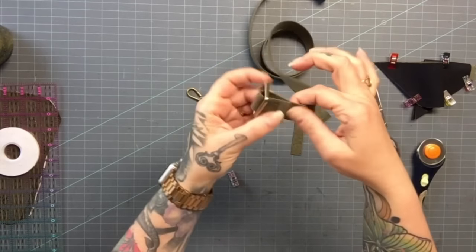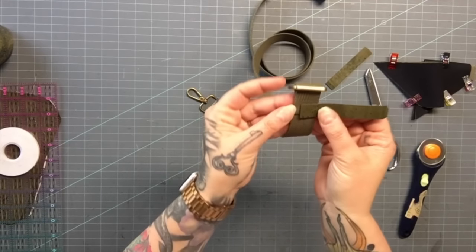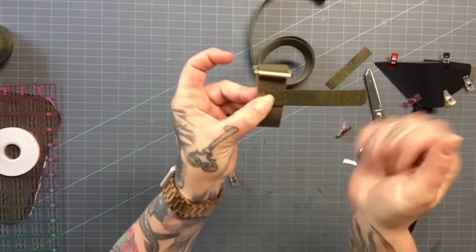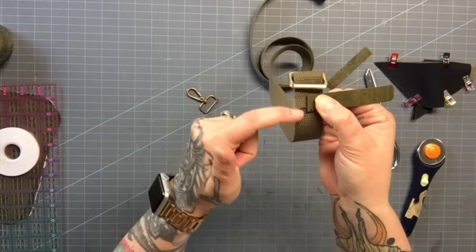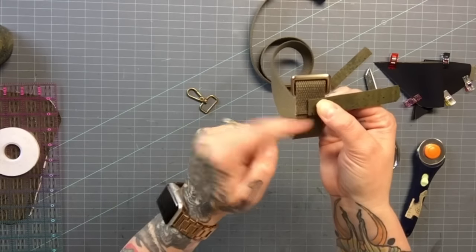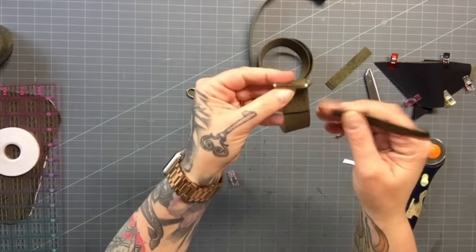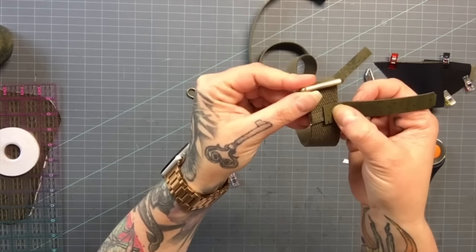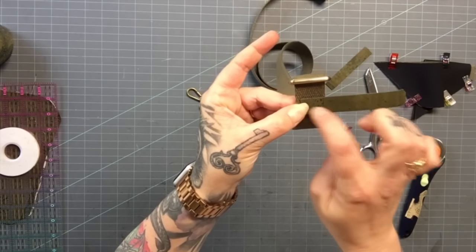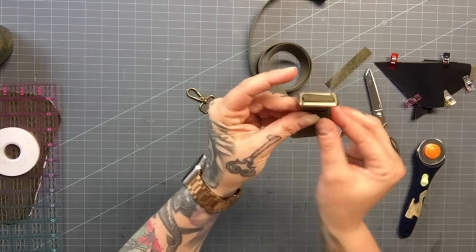So just like so. And now I'm gonna take my overlay piece, and I don't wanna do it halfway, because if I do it halfway, then whenever I punch into the cork, the rivet's not gonna seat correctly. So I'm gonna bump it to where it's almost meeting up, this bottom edge of this extra piece to the bottom edge of the webbing. I'm gonna overlap it by about 1/8 of an inch just so that it covers it. But then I know whenever I'm punching through this webbing, I'm gonna actually get the webbing itself.